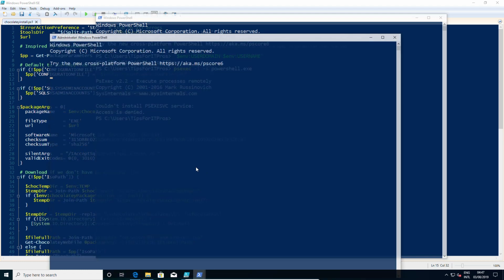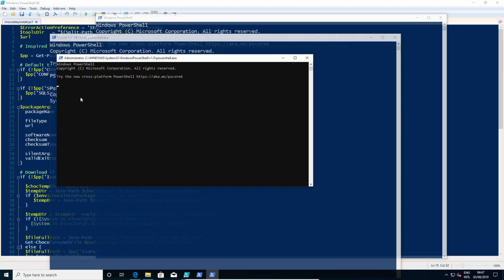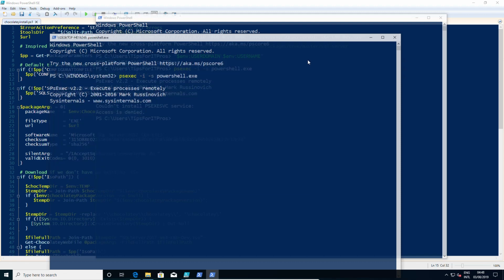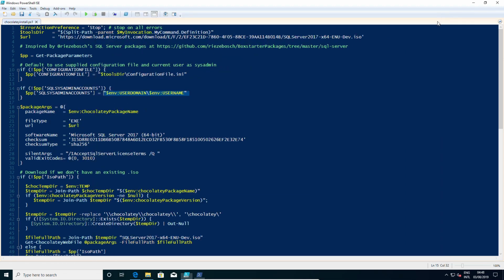So let's double back and go over that again. What I want to show is that when you run that same variable within local system, you get a different response than you do when you're running it under a user. So the context at which you're running it can be quite important. So here, if we do the same thing but under the machine account, we see that we now get a different result, and that obviously can affect permissions when in the installation script we're saying that that's going to be the quote-unquote SQL administrator. So might not be the best option.